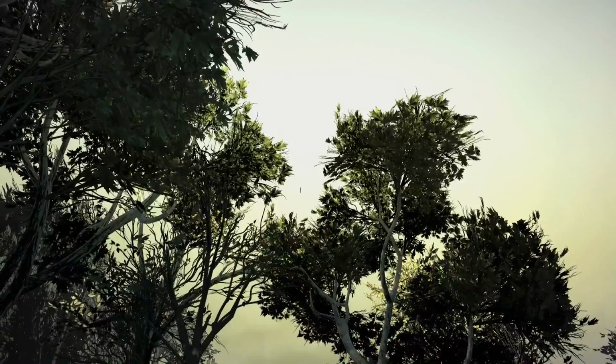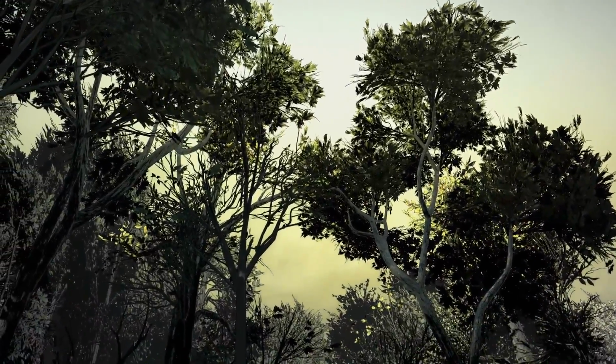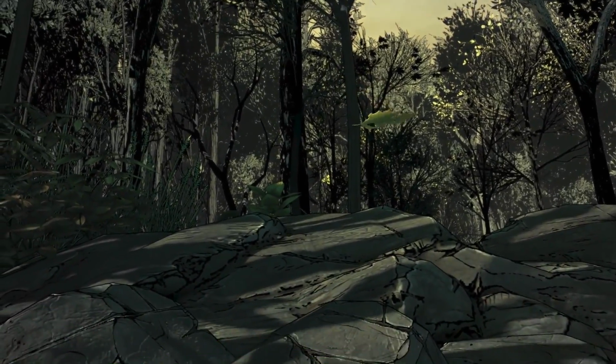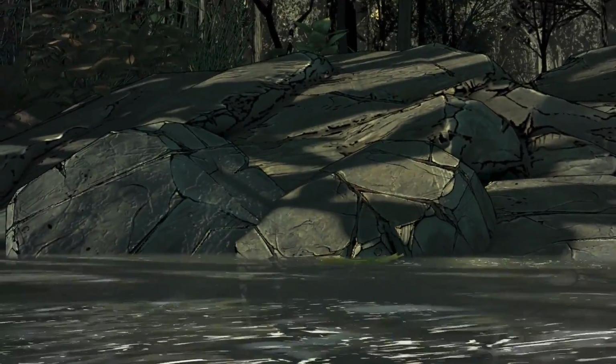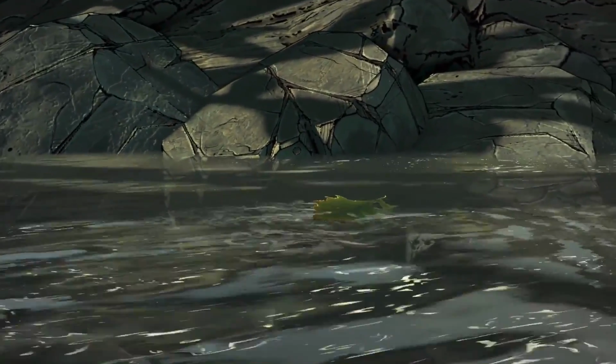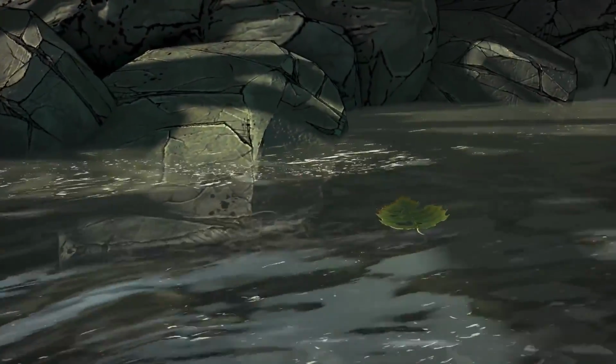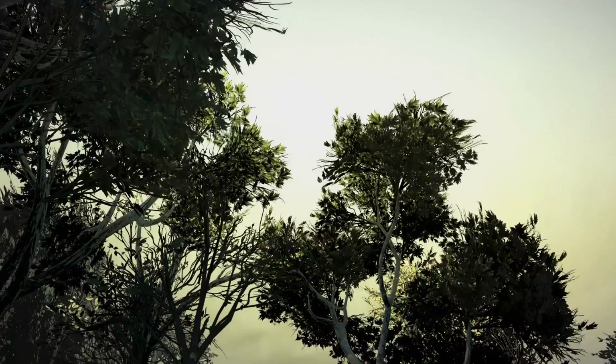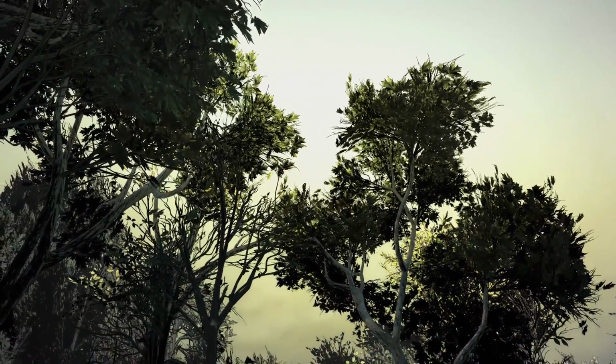Of course, this is the first moment here. Nothing happened yet, okay, but I wanted to say that it looks very, very clean and very nice graphically wise. The leaves move. Hopefully they will all move. I know that's actually a feature in some engines where the trees move in real time without having to use animation. So that could be the case here. That would be pretty awesome.